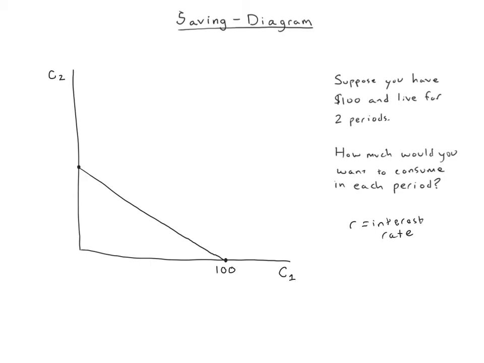We'd have the $100 plus interest. If your interest rate is R, the interest you get is R times the amount you save. So the maximum you could consume, C2 max, is going to be the $100 that you saved plus R times $100. If you pull the $100 out, this becomes 100 times (1 + R). So the thing to remember is that your maximum consumption in period two is your total income times (1 + R).